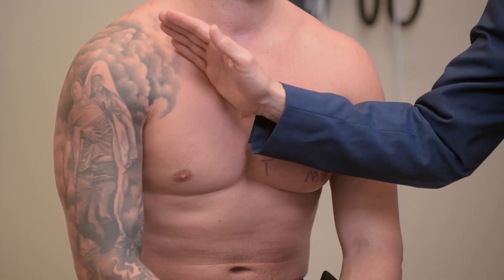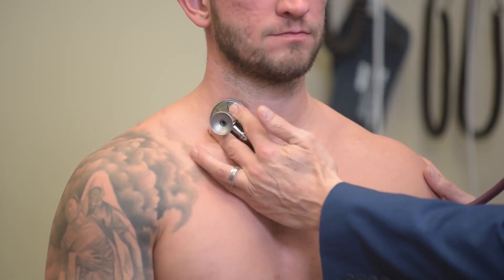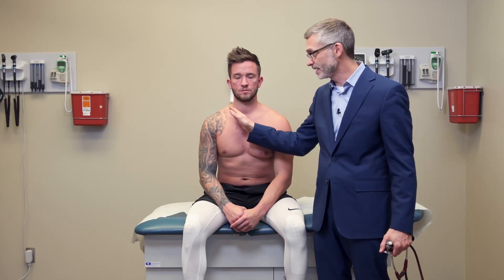The second thing is that many murmurs radiate to other locations. In this case, since we're talking about blood shooting out of the aortic outflow tract and up into the carotids, we ought to be able to hear this murmur up in the carotids. So when I think somebody has an aortic stenosis murmur, I listen with my diaphragm over the right carotid and the left carotid. Typically, a patient with aortic stenosis should have a rush of this murmur or even a brui sound heading into the right carotid artery in particular, since the aorta is a more direct conduit to the right internal carotid artery. So you're more likely to hear it radiating into the carotids on the right side, though certainly you could hear it on both sides as well.